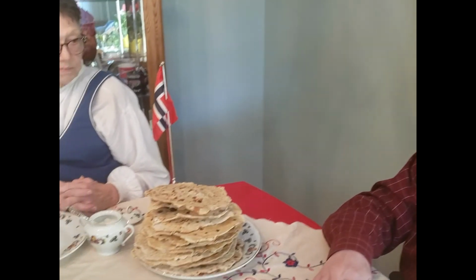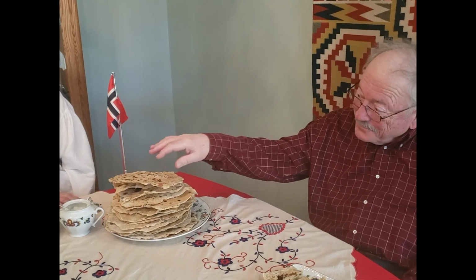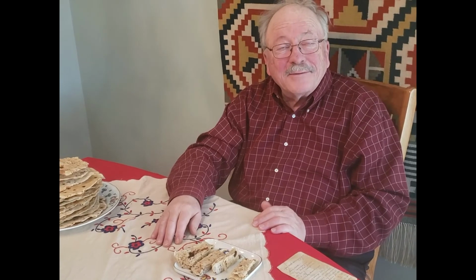There is something else that is worth noting. In Oslo, they have something very similar to these. But when you go into a hot dog stand and buy hot dogs, they'll ask you if you're going to have them in the hot dog bread or in lompe. Lompe is a potato lefse, so very similar to this, but it's more soft. So you can fold it on the hot dog, and that's a common thing in Oslo. Do you like those? Yeah.